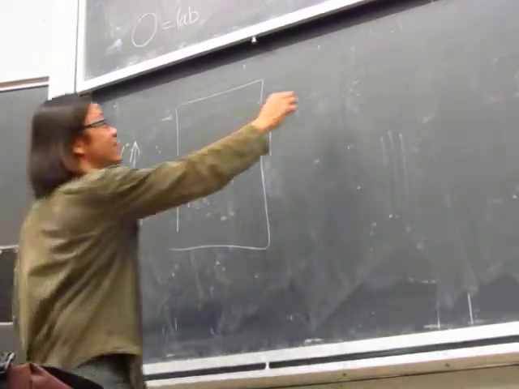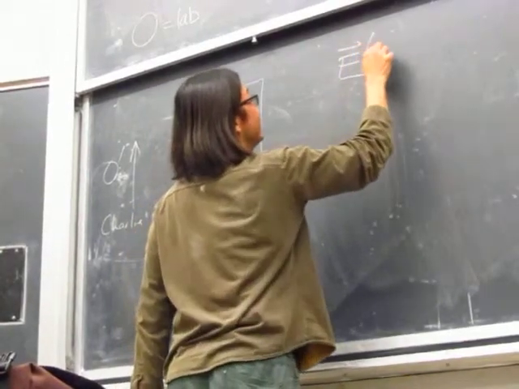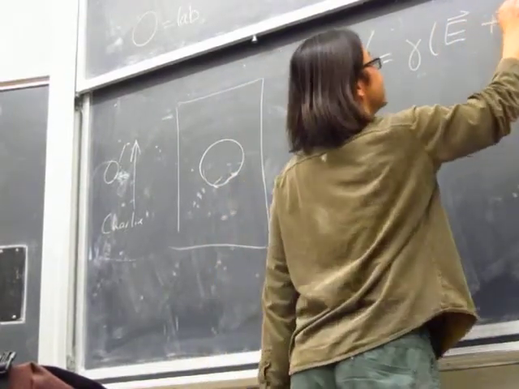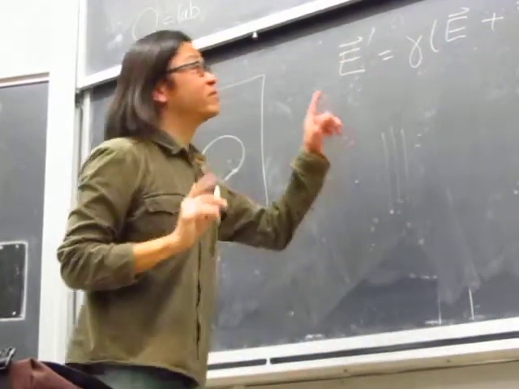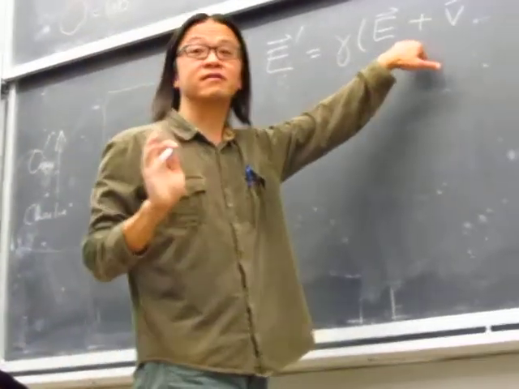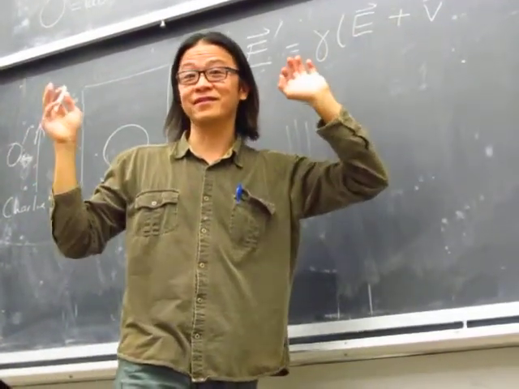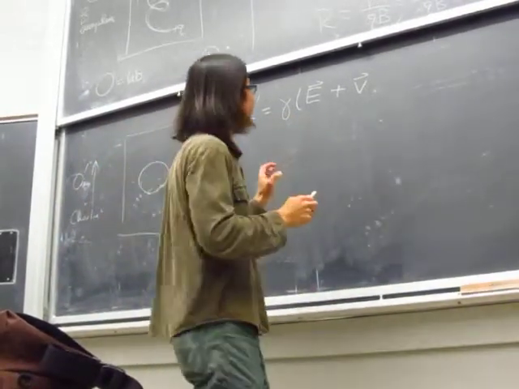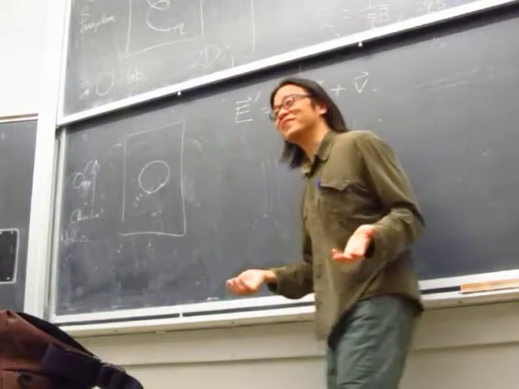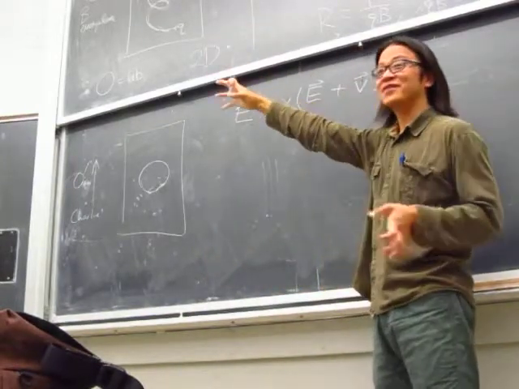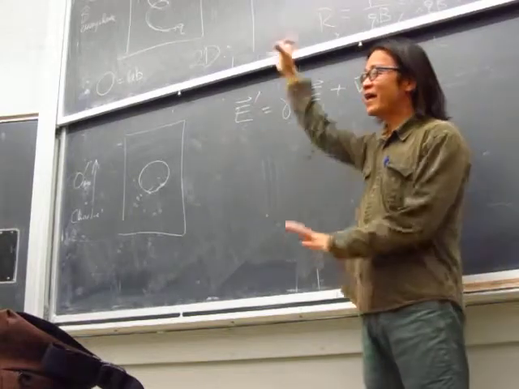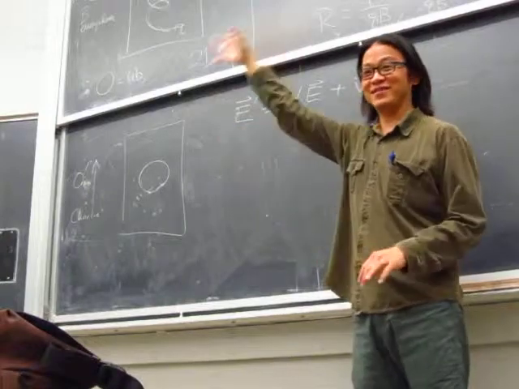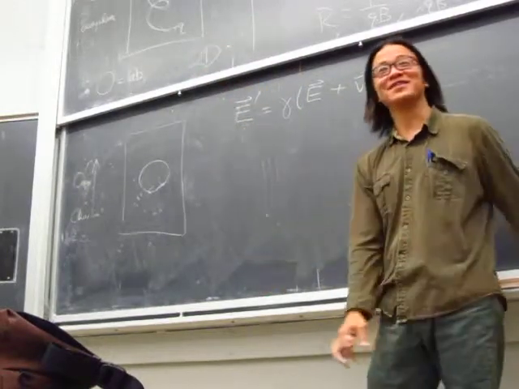So in this frame, remember the transformation: E prime is equal to gamma E plus, remember this is plus. Also remember that the sign matters a lot, especially in the midterm, and then in the exam you get confused. It's time pressure, sign matters, you make a mistake. If you make a mistake on part A, the mistake propagates, and how do I grade it properly so that I don't penalize you too much?